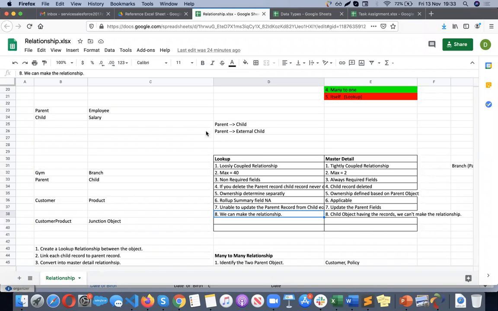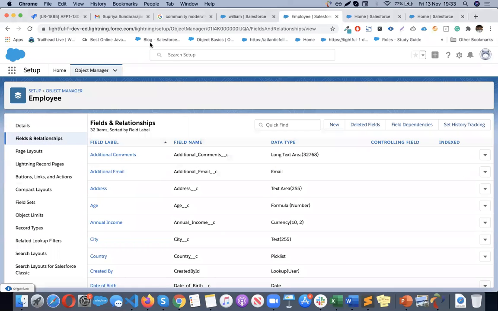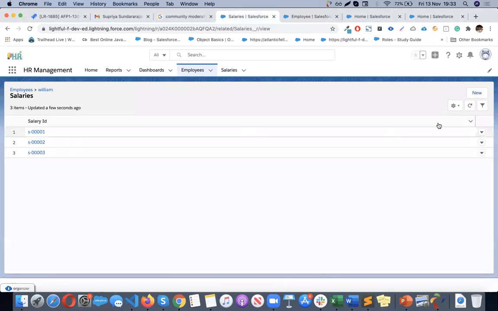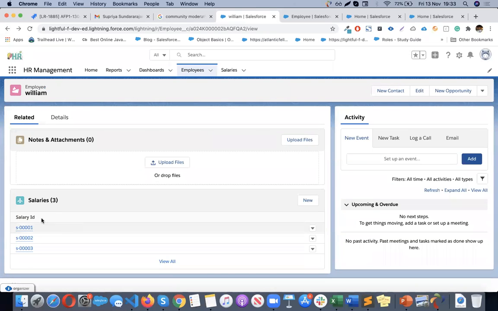Is it possible to even find out for which months it was paid? Like you said, you can take the count, no? Only the number can be seen, or even the details of when it was paid? For example, if it was missed for some month for some reason. What you can do for the details, you can see it here, right? Oh, okay. So here we can add all the columns, like the amount column, date column, everything you can add. Okay. On the employee detail page, you can see the related list. Okay, okay. So we will add all the columns.